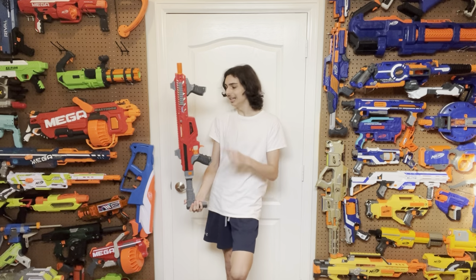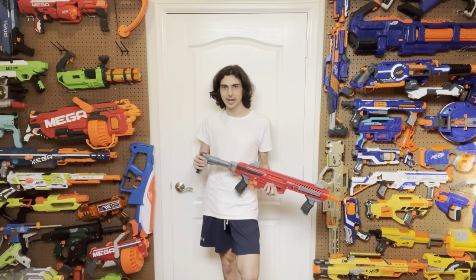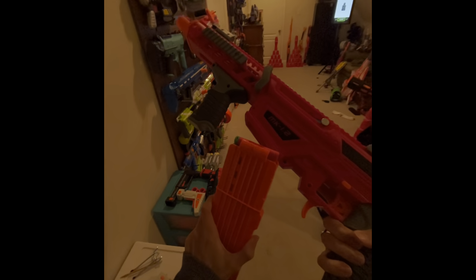Now, with all that said, let's see this beast fire. There will be two firing demos, one with the low-powered spring, alternating between half-lengths and full-lengths, and one with the full-powered spring, all again, alternating between half-lengths and full-lengths. Chili darts first.